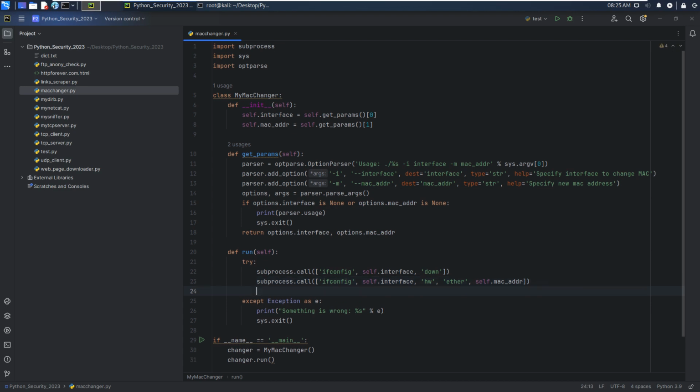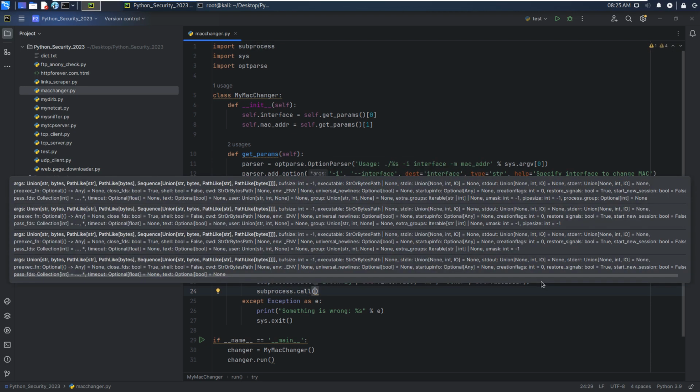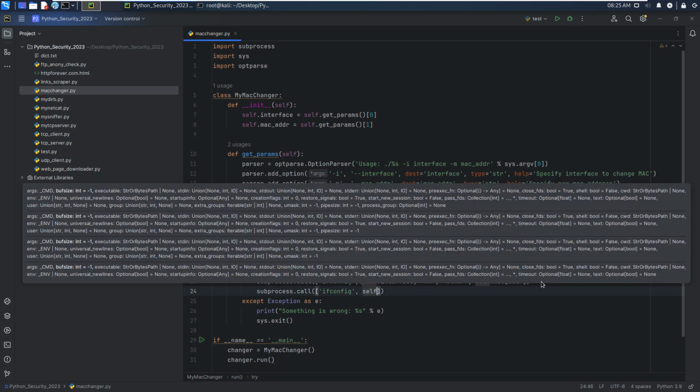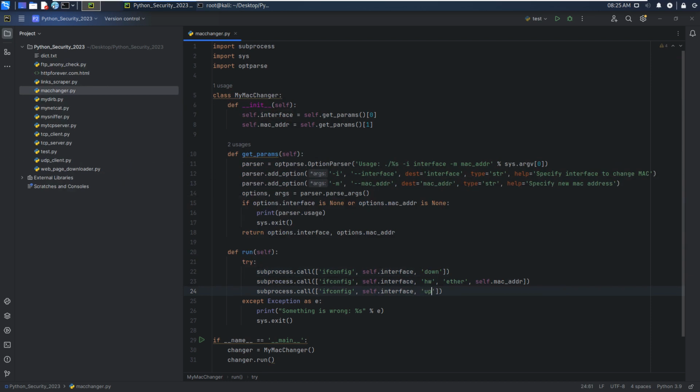Next, we can enable the interface: subprocess.call ifconfig, interface, up. All right, I think we have already completed the entire code.